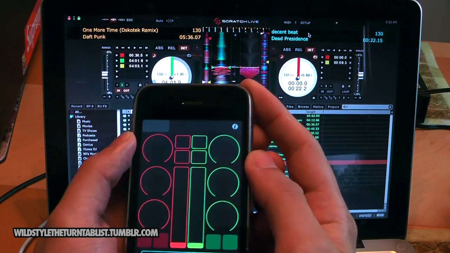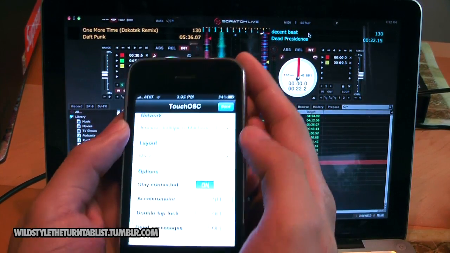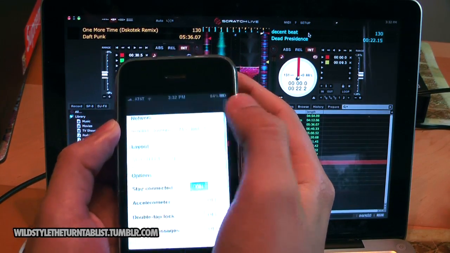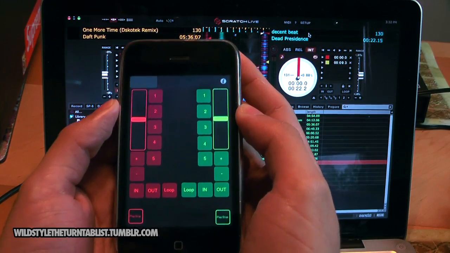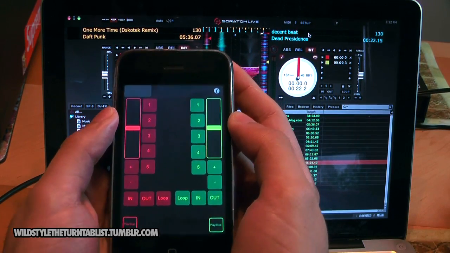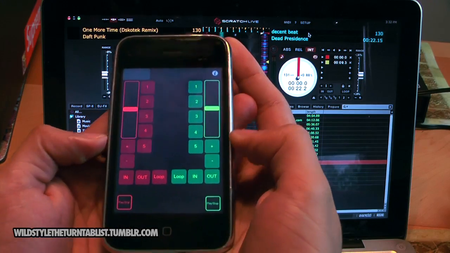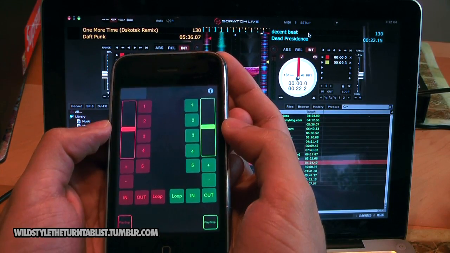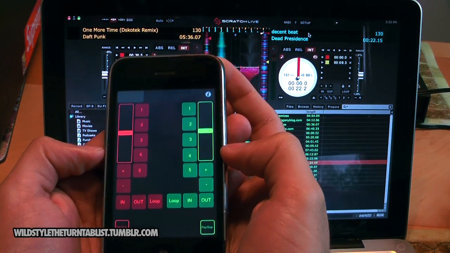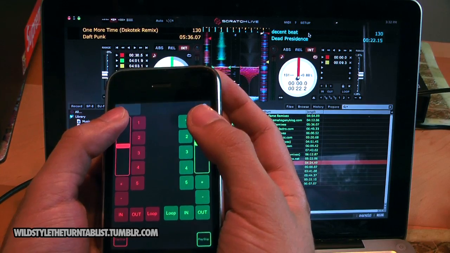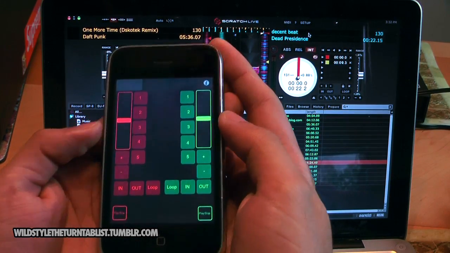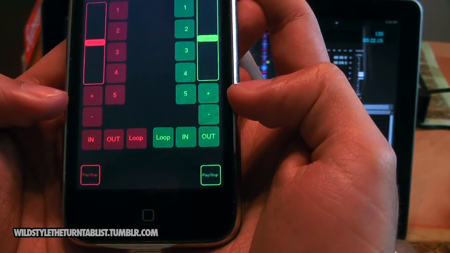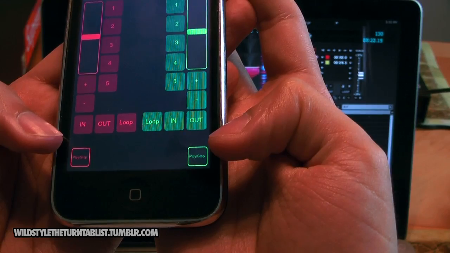So back to Serato Scratch Live. Now that I have said that you can construct your own layout, I'm going to go ahead and switch to mine. And just a simple overview on this layout that I constructed. I have just applied the buttons that I use most frequently on Serato Scratch Live onto this layout. You can see here that I have designated these faders here for pitch adjust. I have these buttons here, number 1 through 5, for the cue sets. This plus and minus sign buttons here for the pitch bend, and also my loop options. Also designated play and stop buttons.